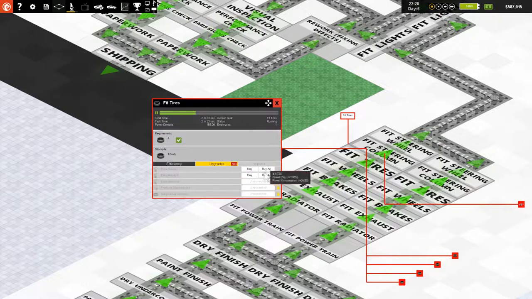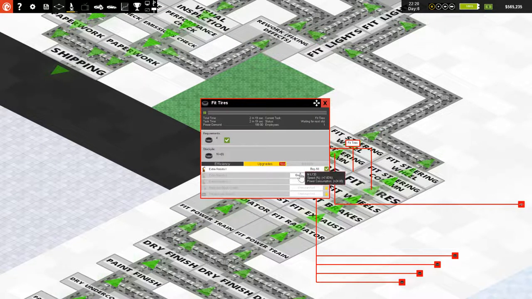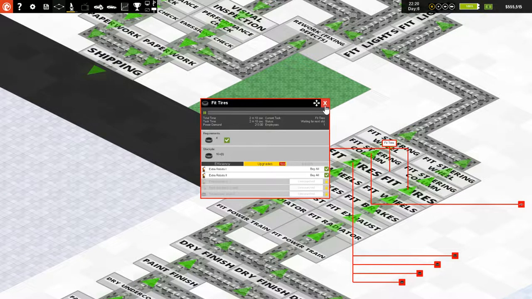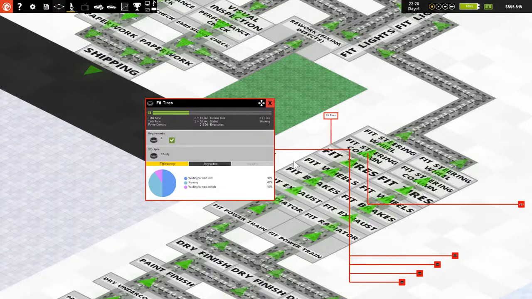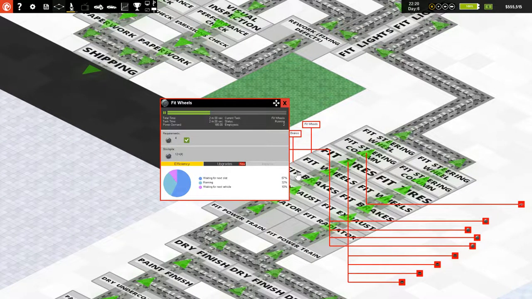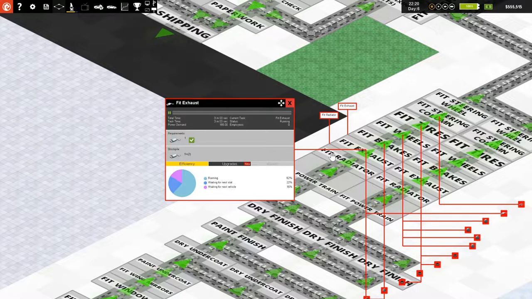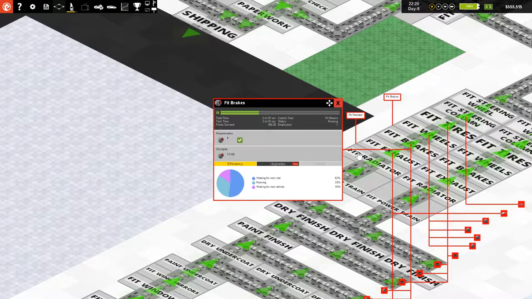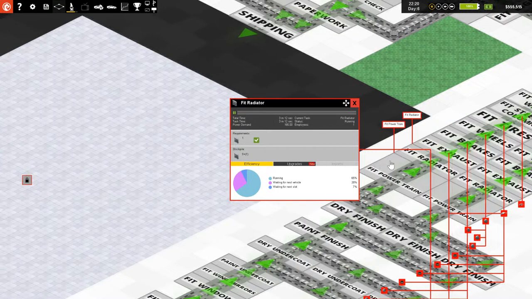Fit tires. Close? I want close. I don't need two on the nose. I'm not buying another fit tires just to cut that down 10 seconds. Two on the nose. 203. Actually, we're overbuilt on brakes and stuff, because that brakes and stuff is under a minute, which is fine.